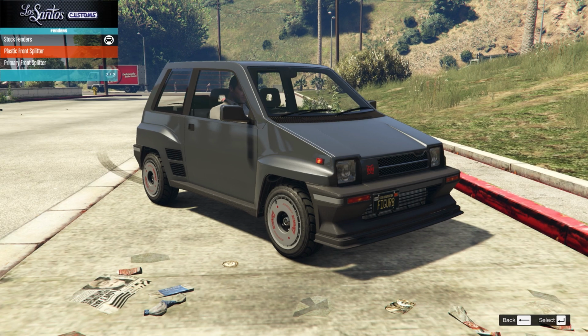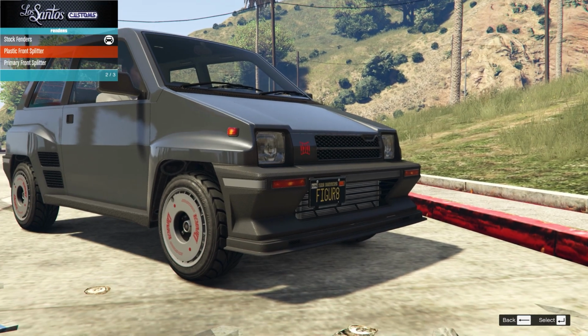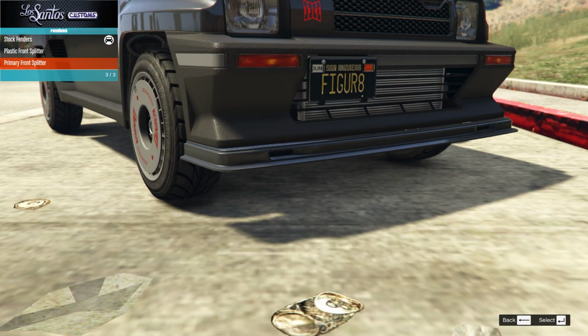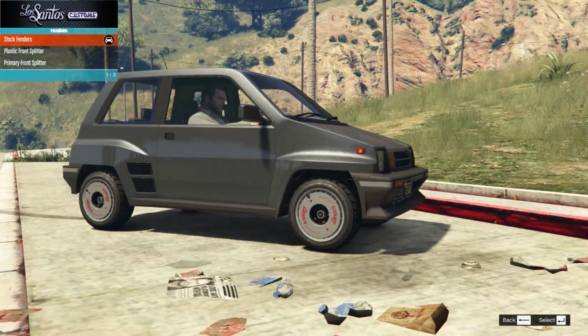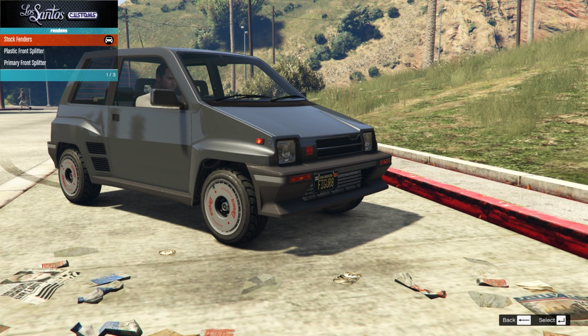We have the plastic front splitter if we wanted a little... Oh, see, now this is not base spec, but I appreciate this. We then also have this painted. I'm going to go for this in another build because I want to make this like a modified base spec model, so I'm going to go without the splitter.